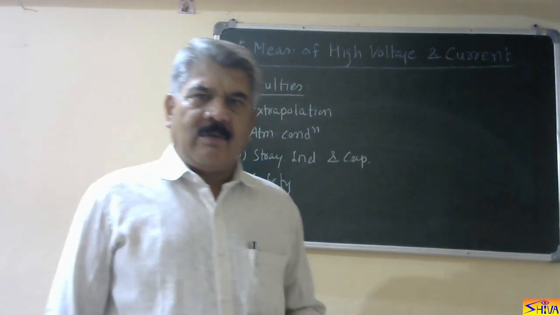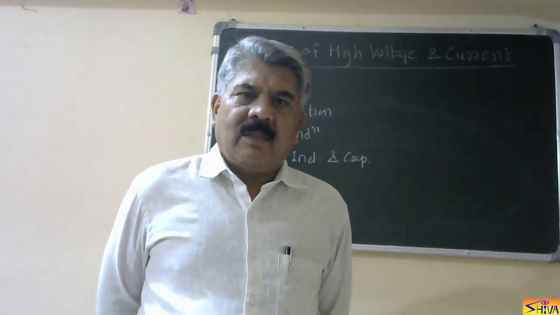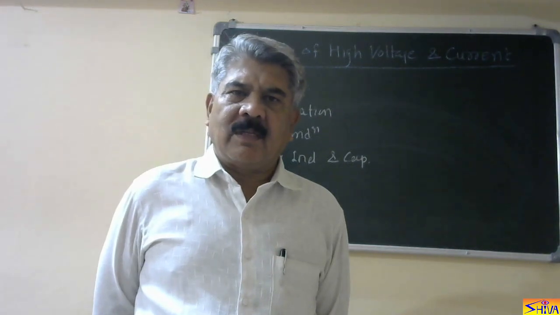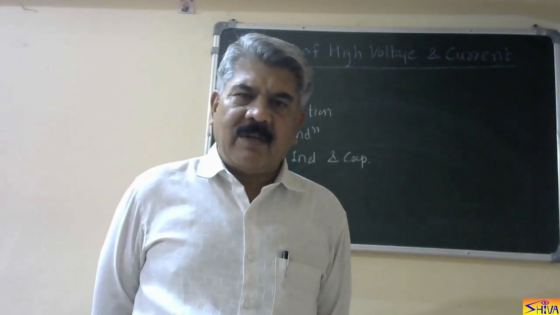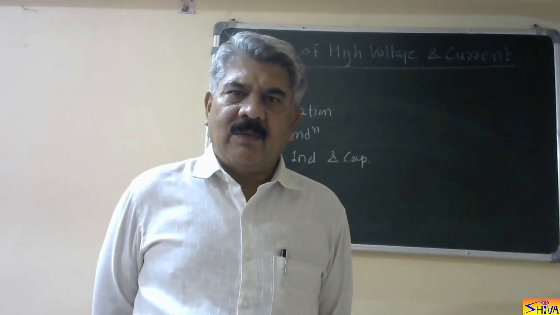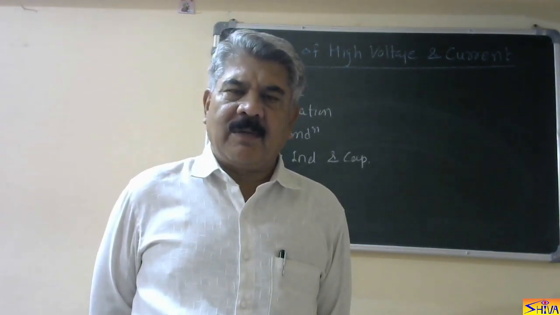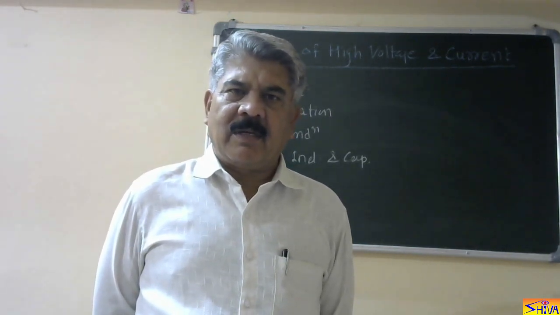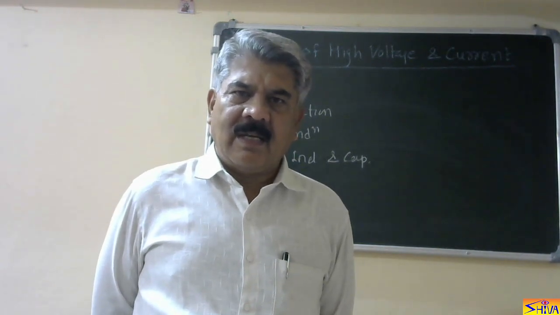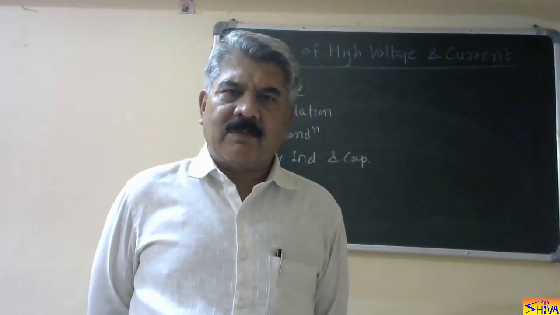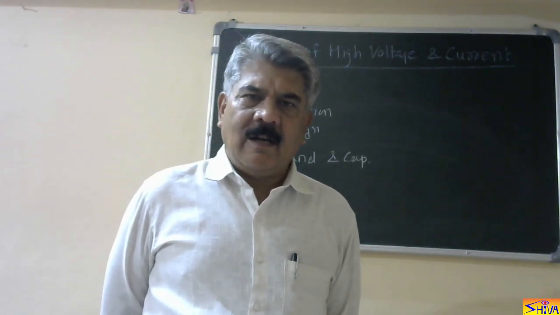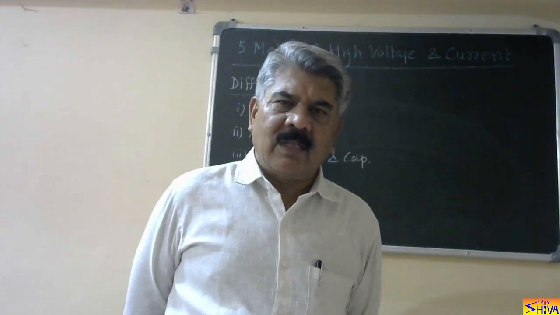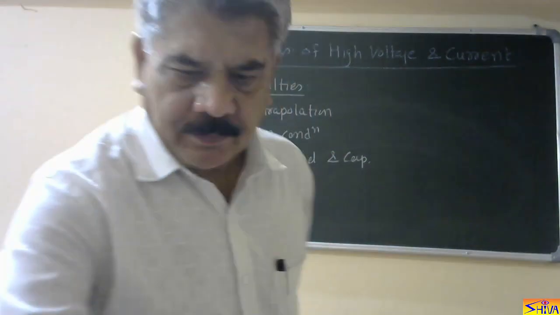Now in this unit, first I will explain the devices which are used for measurement of high DC voltage. Then I will explain the devices which are used for measurement of high AC voltage. Then I will explain the devices which are used for measurement of high DC voltage as well as high AC voltage. And finally I will explain how to measure the impulse current and high DC current. So let us start with the measurement of high DC voltage.